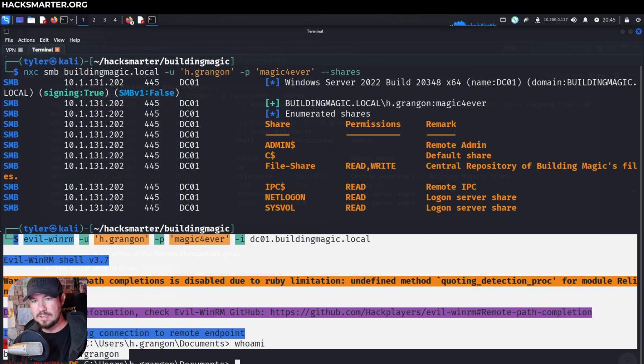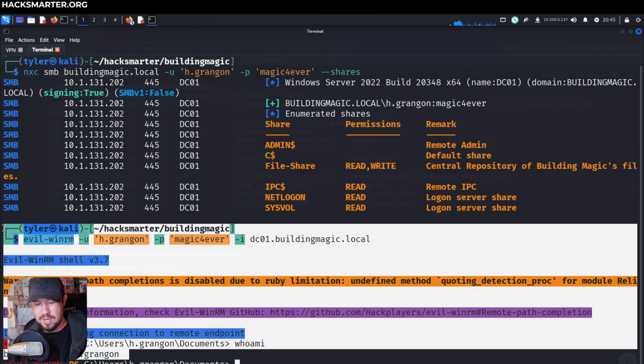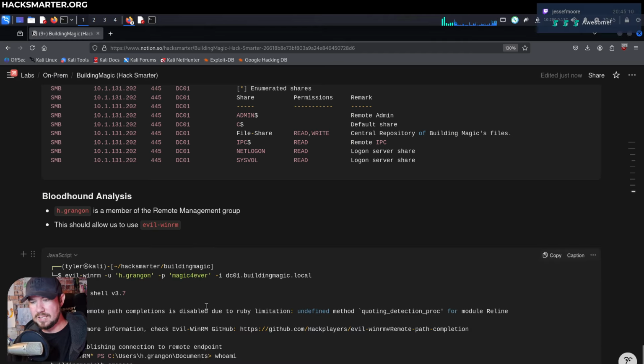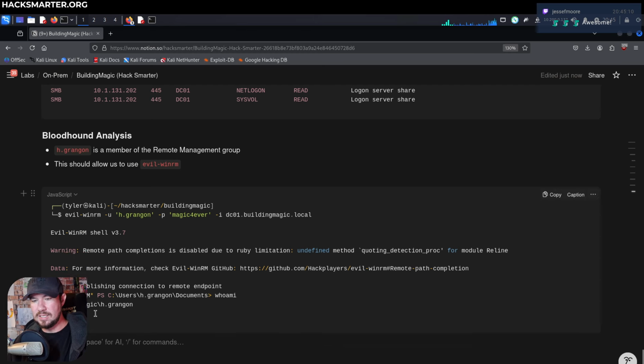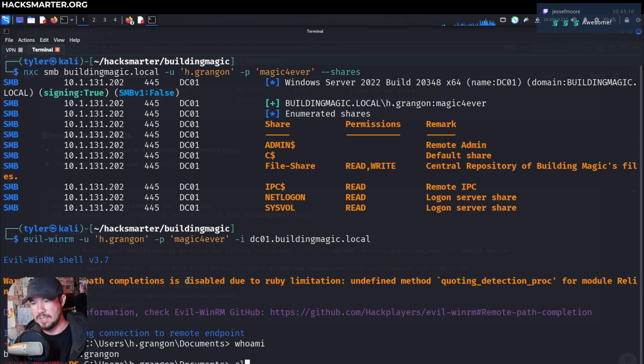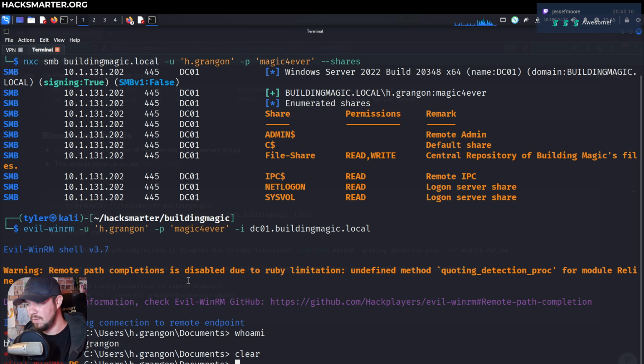And once again, let's grab this for our notes showing the exact steps that we performed. Useful for learning, but also useful on a real pen test engagement in case the client gets a notification and they're like, hey, did you do this at this time, or what command did you run? Always a good idea to record your commands. I don't think you can clear in WinRM.